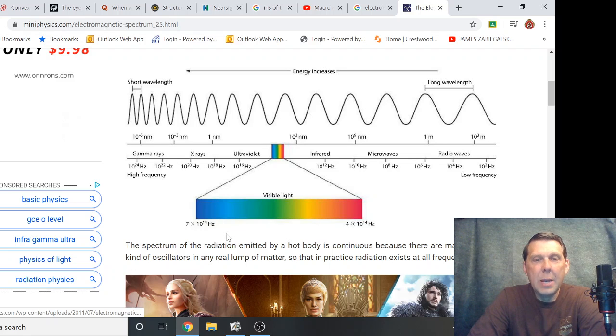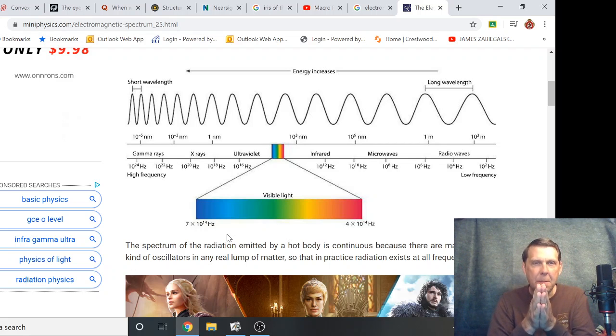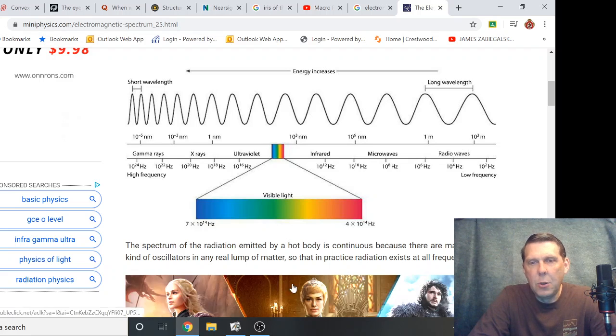If you've ever seen a rainbow, that's when the light from the sun is hitting a raindrop or an ice crystal, and it acts like a prism. And a prism is something that is designed to split the light, and it splits it up into its original wavelengths. And if you look here, red is the closest one to the right, which means that has the largest wavelength. And as you go towards the left here, the wavelength gets shorter and shorter.